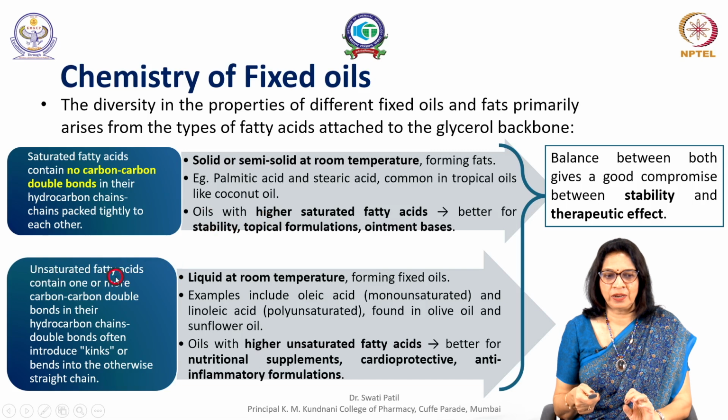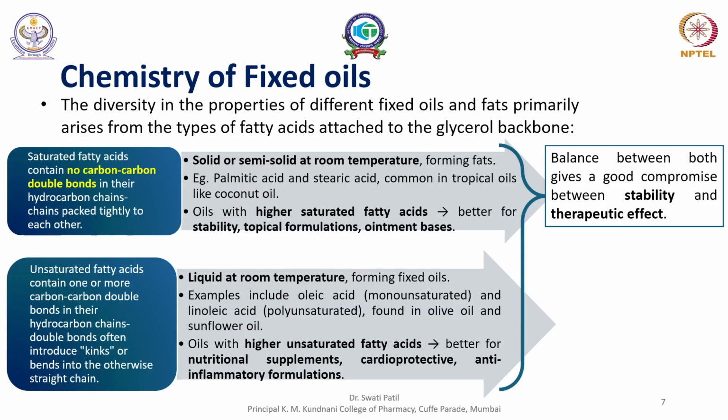The unsaturated fatty acids are liquid at room temperature. For example, oleic acid and linoleic acid, which are found in olive oil. These oils with higher unsaturated fatty acids are better as nutritional supplements, and in other pharmaceutical formulations like cardioprotectives and anti-inflammatory formulations, these are used. So, a balance by using both these will give us a good product with good stability and therapeutic effect.